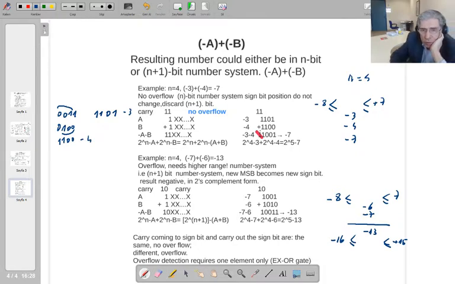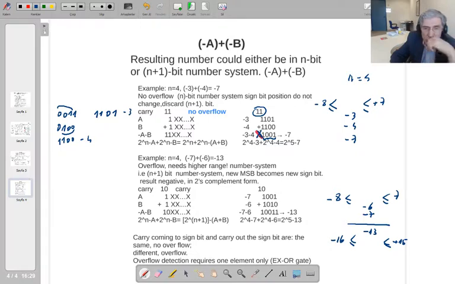So when you add them up, 1, 0, 0, 0, 0, 1, 1, 0, you carry 1. All of them add up, 3, 3 is 1, 1, put that 1 here, and another carry here. If you look at here, the carry bit coming to the sign bit and coming out of the sign bit are the same. So there's no overflow. If there is no overflow, you're going to use the same number system. Ignore this, don't look at this because there's no overflow. You're going to use the 4-bit number system, and that number, including the sign bit, is true.